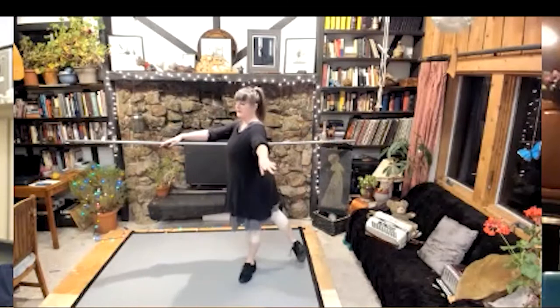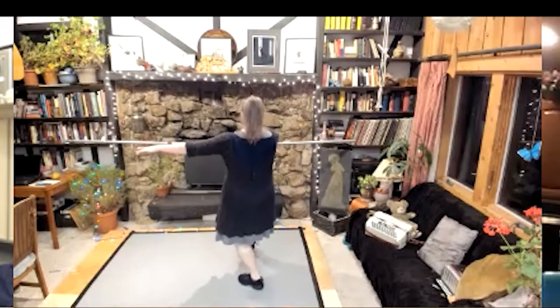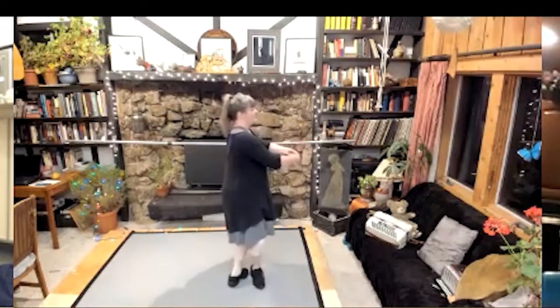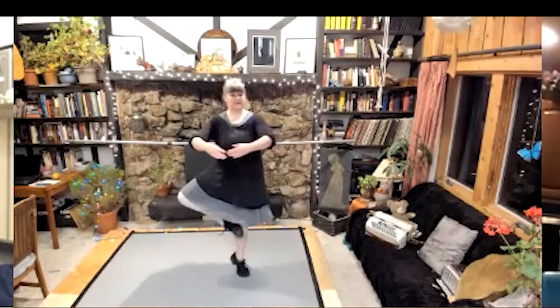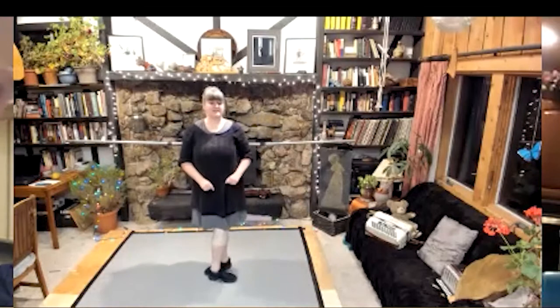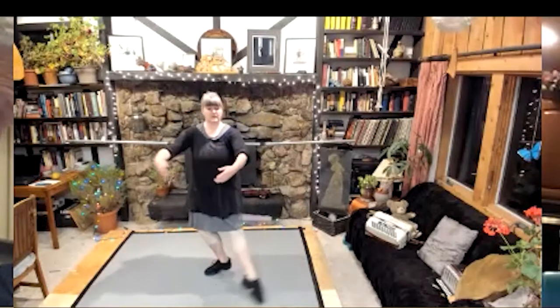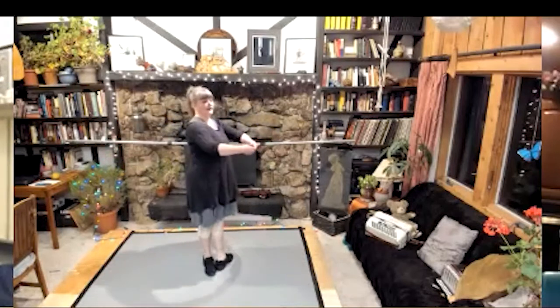Soutenu, rond de jambe. Do that 4 times. Soutenu, rond de jambe. Up. So you get that sense of the turn. Close behind the very last one, and then we'll go the other way. Soutenu, rond de jambe, and you don't even have to necessarily go up to a releve there.